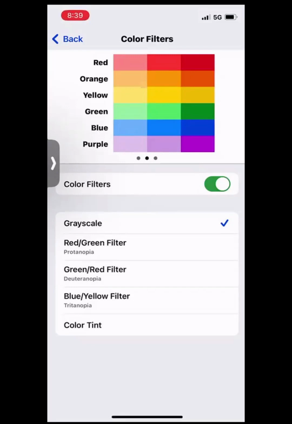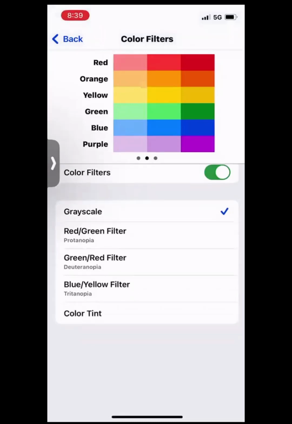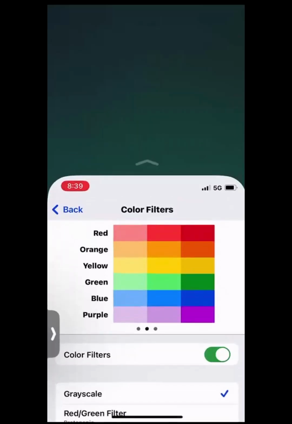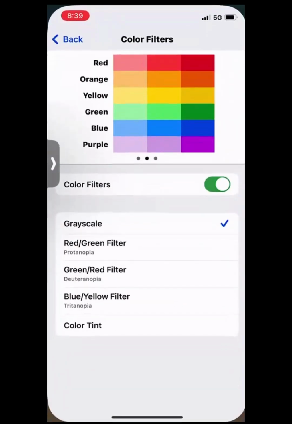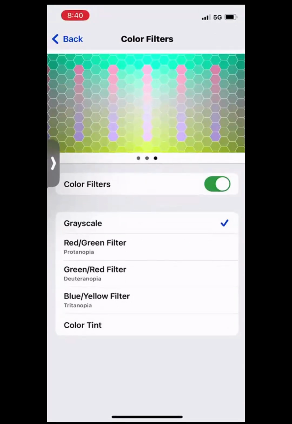It is hilarious because things are changing on my phone that is not translating to the screen. If you can see on my phone, the colors are grayscale, but on the screen here, they are not. You can see here that this pixelated color is colors, but on my phone it is grayscale, so it is not translating the colors as it comes through.